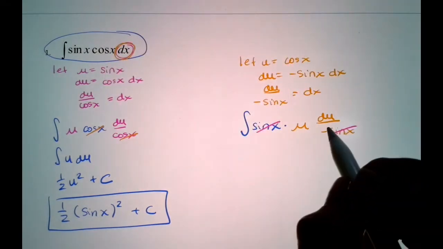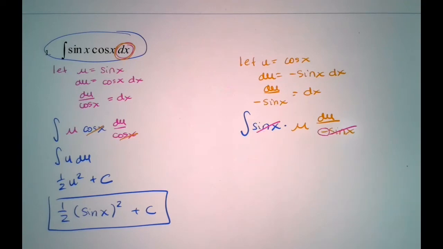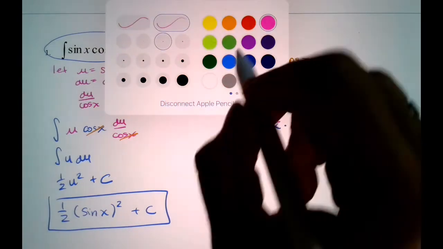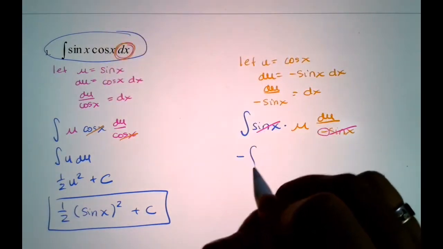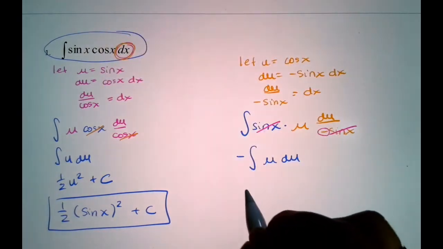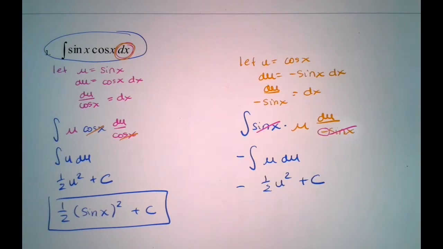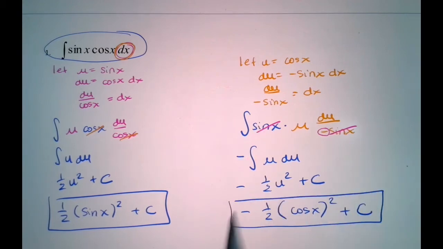You have an extra negative sign in play, but that's okay. You've got yourself an integral where I'll just take that negative and put it outside. And again, we're not going to forget to actually do the antiderivative there. You're integrating u du, so that would be 1/2 u squared. I just have that negative in front. I'm going to convert back to our function of x. These are equally lovely answers. I promise you, they are equivalent to each other.